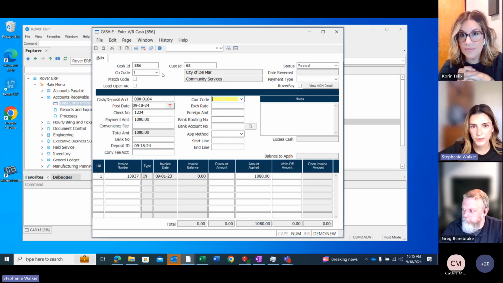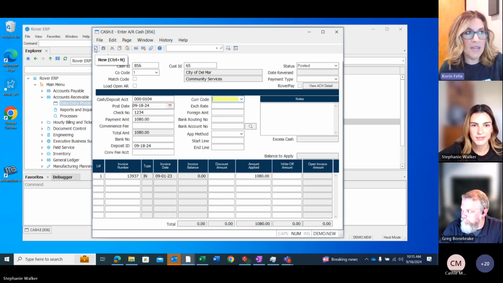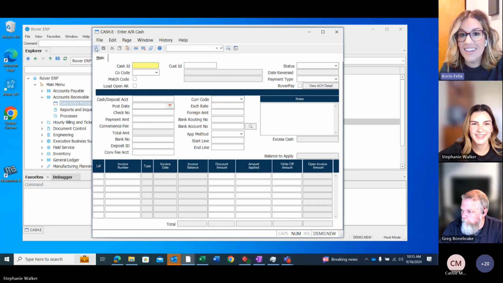So we're just going to go through a quick example of how to apply a prepayment on account. Perfect timing. I believe we had someone who had questions about prepayment. So as we're jumping into it, we're hitting it right on the money.